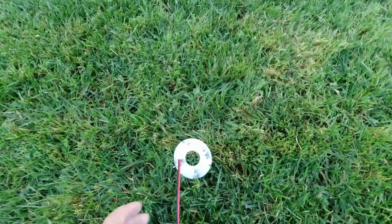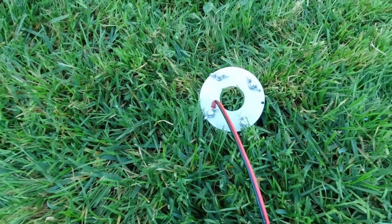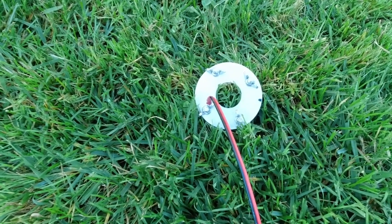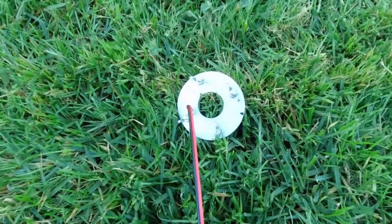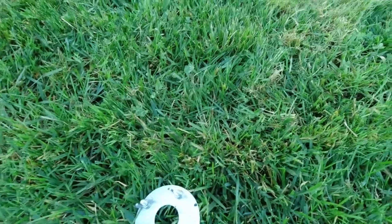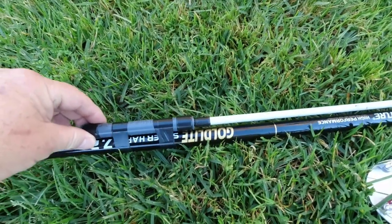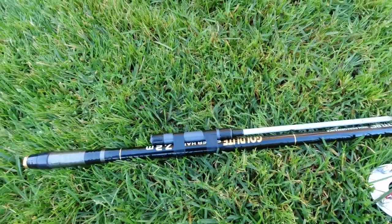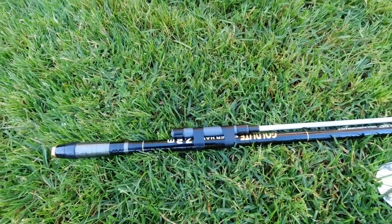So what I built here I made out of some sign material. Basically it's a ground radial setup. This will go directly to ground with my ground radials. I've got my pole here and then I stick this in the ground — that pretty much holds it up, especially if it's just a vertical and it's not too windy. I'll set this up and show you what we're gonna do here.